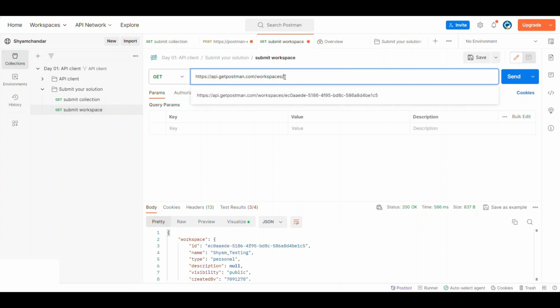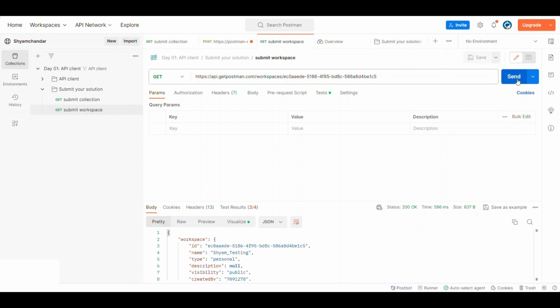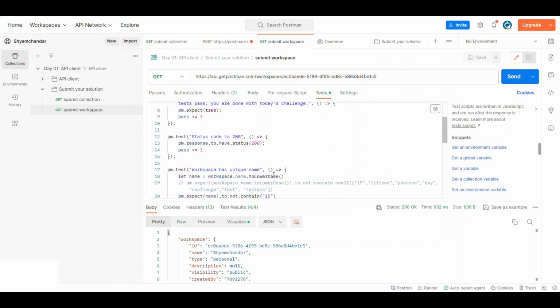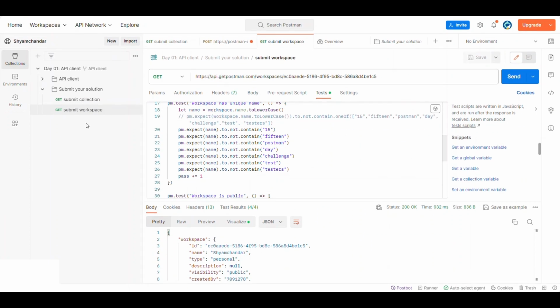delete it, paste it. Is it changing? Hope it should. Get the submit button now. Yes. Now we got 4 out of 4 because we have modified as per the test. So that is why earlier I said Postman itself has created a list of tests to validate all our requests and responses. This is the reason we got failed.